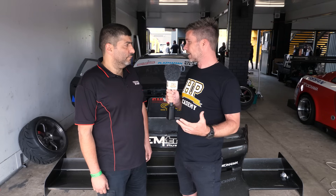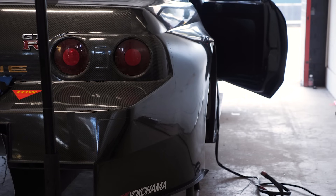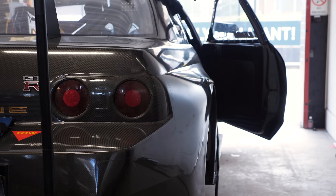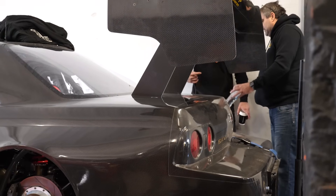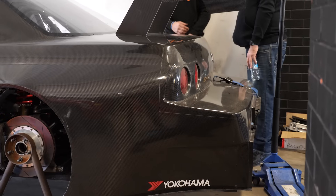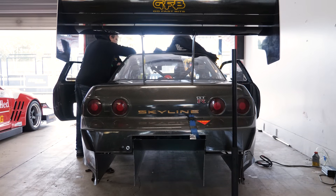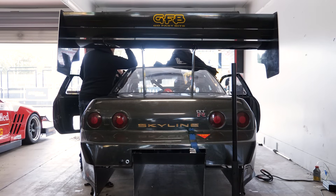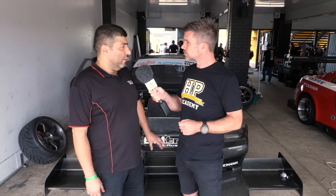It's not just the mass of the engine that's changed in this car to improve handling and weight balance. What have you got in the way of a transaxle? It now runs the Albins ST6 transaxle. The gearbox used to be in the front, bolted to the back of the engine. Now the whole unit is in the back — gearbox, clutch, alternator, starter motor. You're just running a prop shaft that rotates at engine speed through the transmission tunnel, and at the front it just has a coupler to connect the shaft.